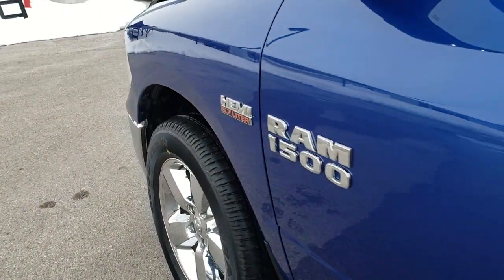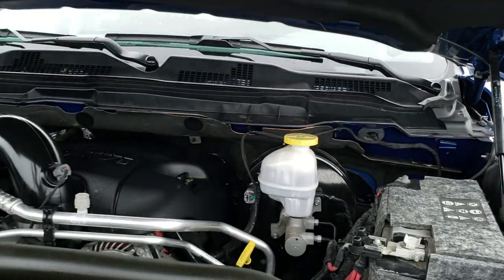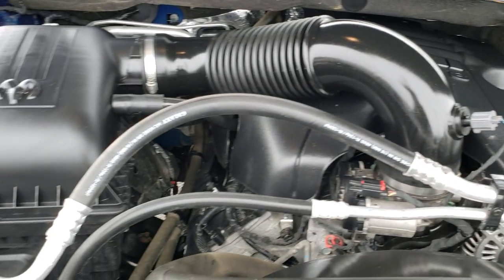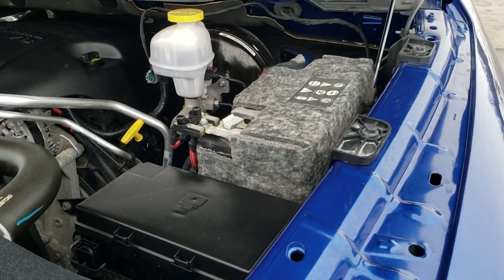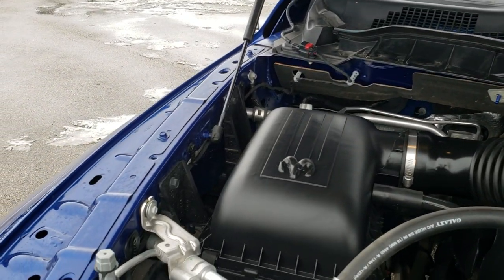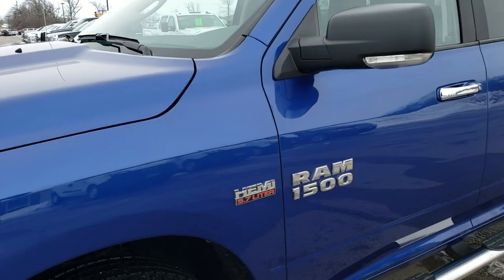Last but not least, child safety locks on the back of the doors. Taking a quick look under the hood — I personally want to thank you for checking out the video today, and hopefully from this HD video you will have been able to tell just how clean this truck is all the way around. Under the hood we have the 5.7 liter V8 Hemi motor — very clean, runs very smooth. This truck has been fully safetied and inspected, has a fresh oil and filter change, all the fluids have been checked and topped off, gone through mechanically 100%, has four brand new tires, and is 100% ready to go.